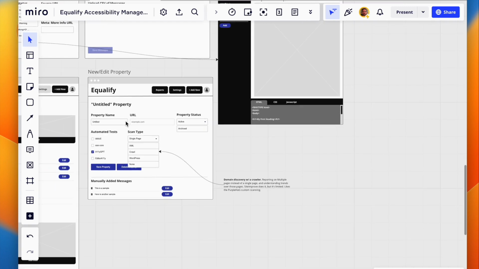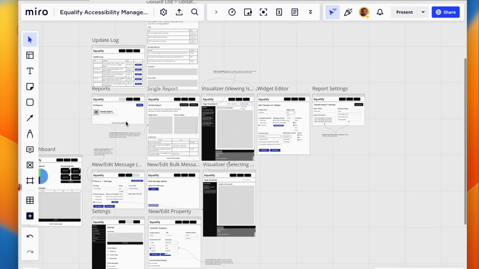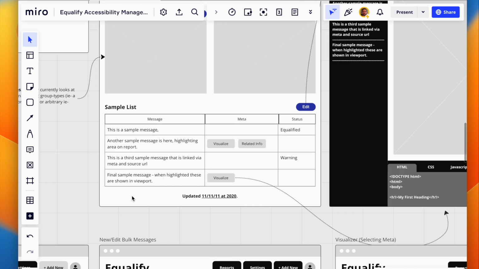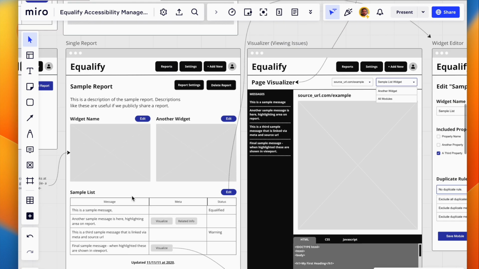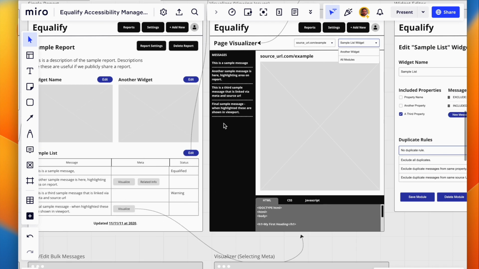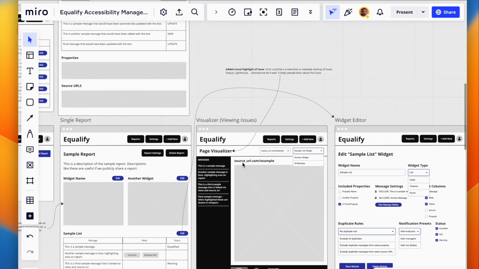So again, let me just go over the major pieces. We have very shareable reports with widgets that you can edit and make into a report of your dreams. A visualize button that allows you to visualize any message that has a code snippet attached to it.